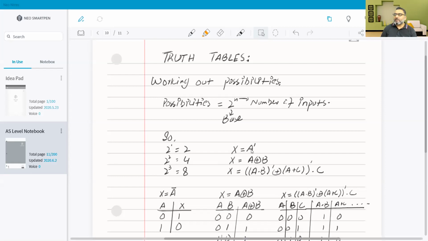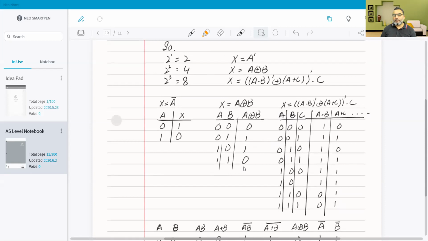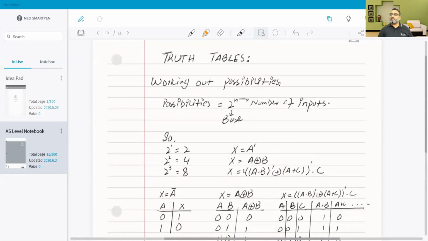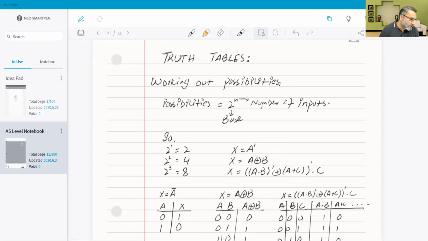So over here we have just one input, which is A naught. So we will be trying to make a truth table which will be representing A naught. Now what you have to understand is first the possibilities, working out the possibilities. As I said, a truth table uses all the possible binary input combinations. So the possibilities are all the possible binary input combinations. So how do we define the number of those possible combinations? And we have to cover those possible combinations in a way that nothing is left. All the possible inputs which can be there should be covered.